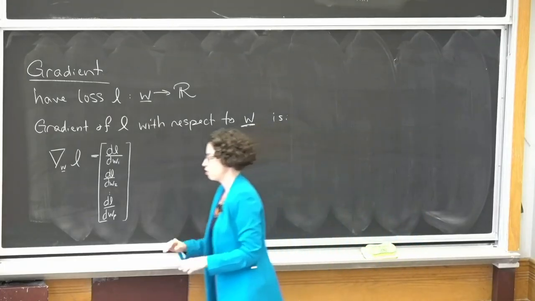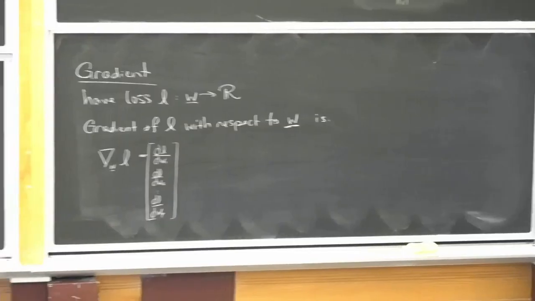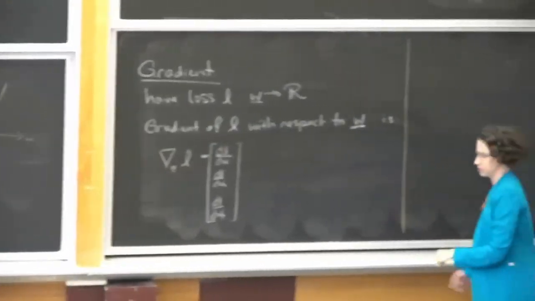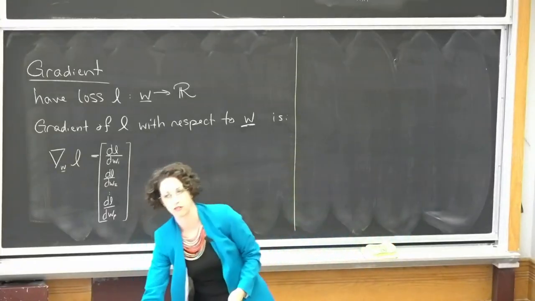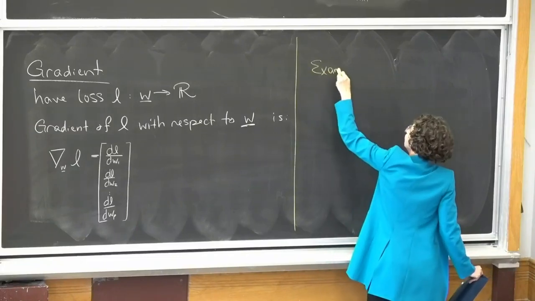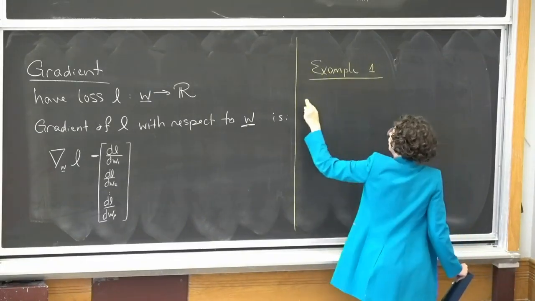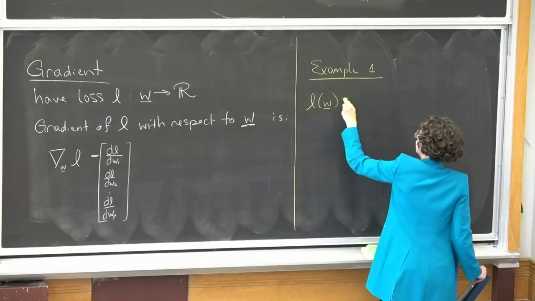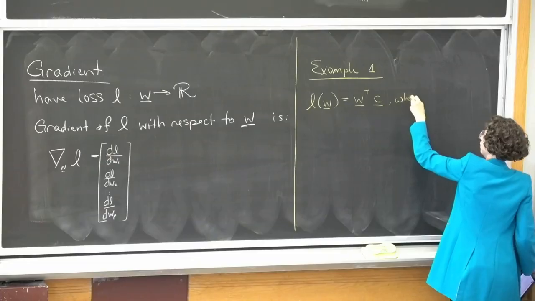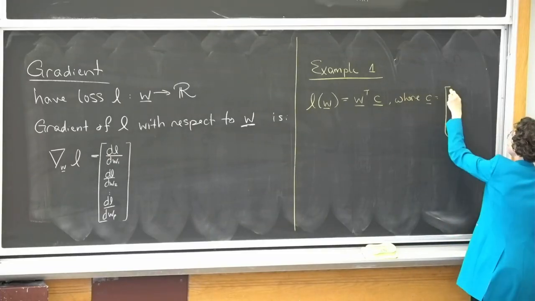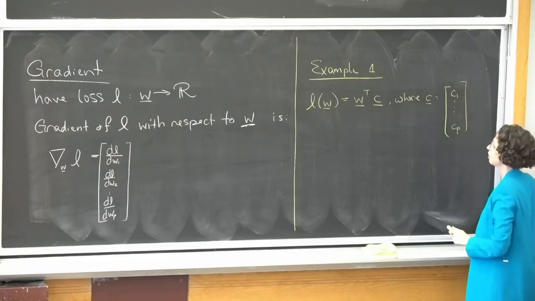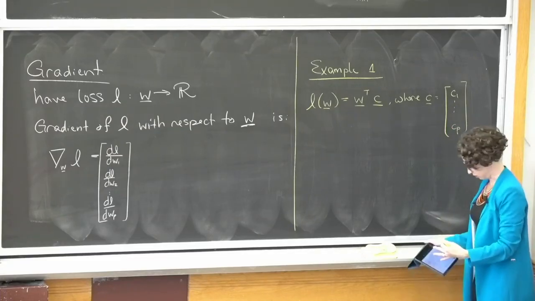Okay, so we're going to now work through 4 critical examples of gradients that are going to be very essential to our notion of least squares and to give us some core concepts. And so the first one is where my loss is equal to W transpose C, where C is just a vector of constants, C1 all the way to CP. So I want to know what is the derivative of this.